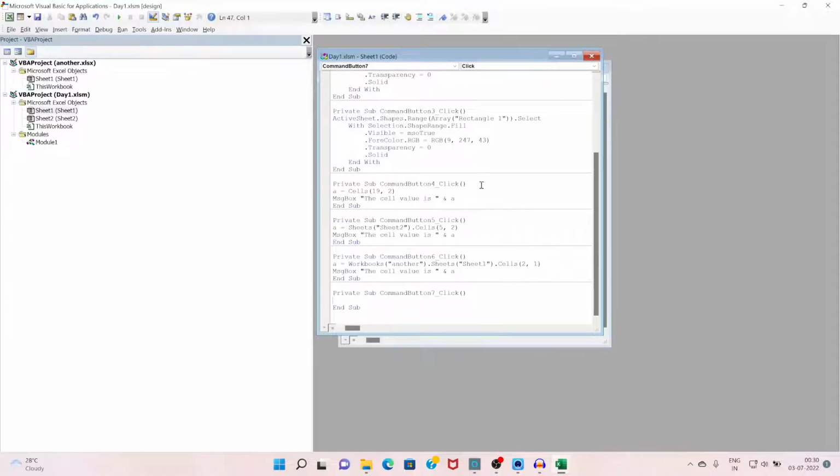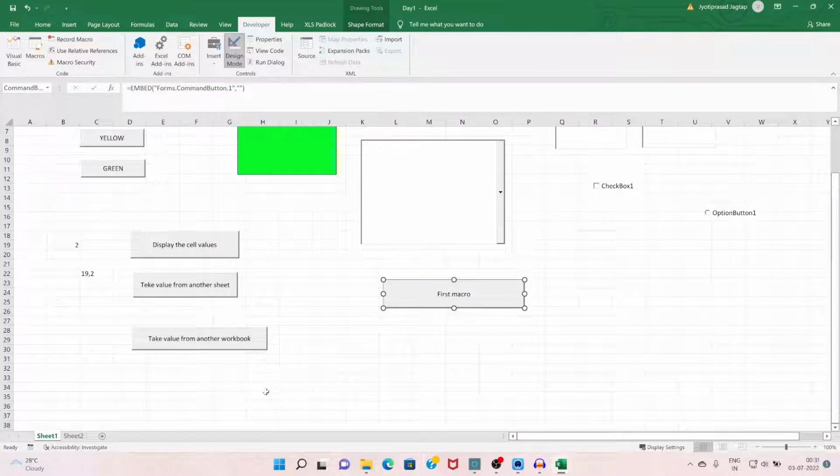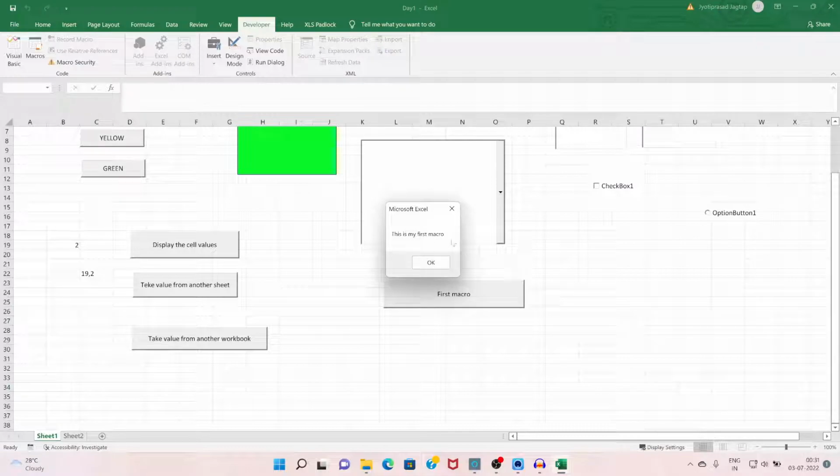Then double click it, and what I want this command button to do: MsgBox, not Message, MsgBox space, This is my first macro. Save, close, disable design mode, and click. This is my first macro.